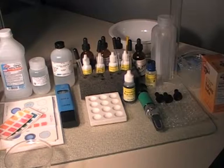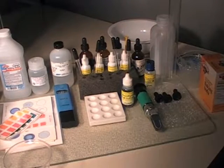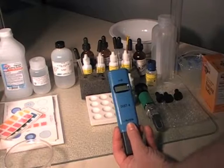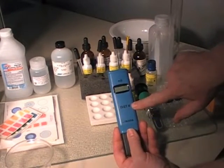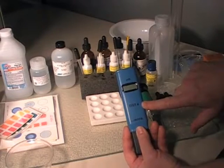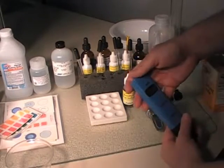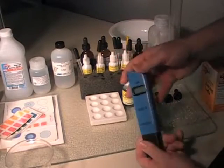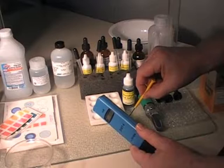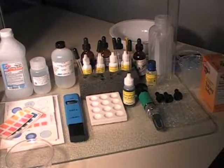The next meter you'll need is the conductivity meter, made by Hanna — specifically the dist4 meter, which costs about $58. It works just as well as the $96 or $390 meter; I've compared all three and there's no need to spend more. It's simple to use and comes with a small screwdriver for calibration. We'll show you how to calibrate it when we cover salt testing.